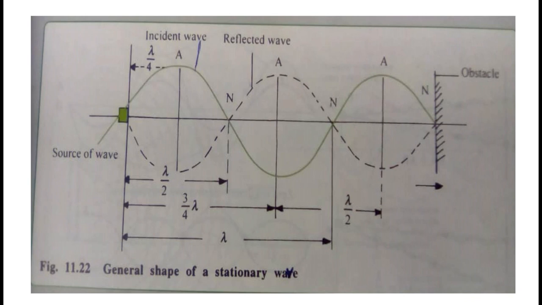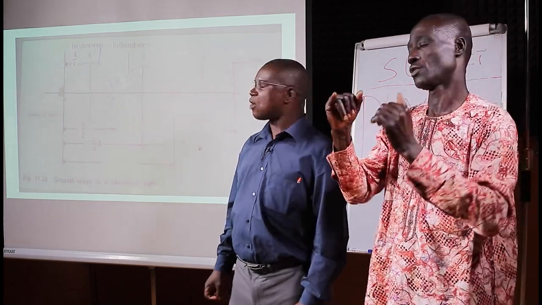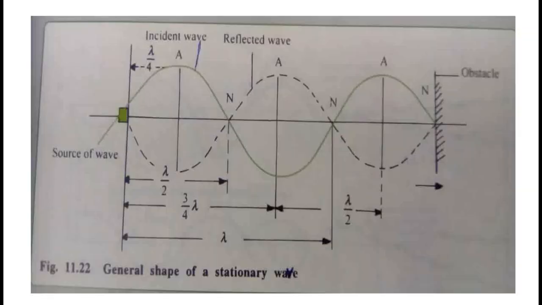On moving and reaching another point, or a barrier or a reflector, we see that a wave will now move in the opposite direction to the incident wave. And that wave is referred to as a reflected wave. We can see that it's a broken line.